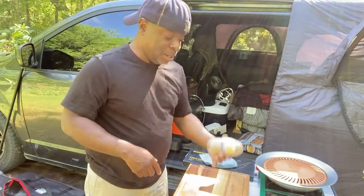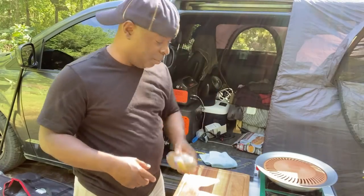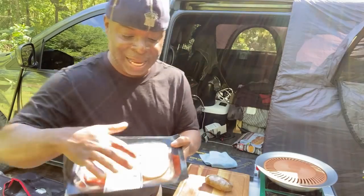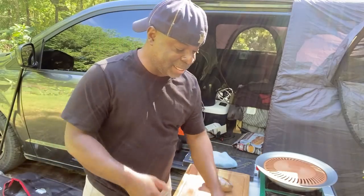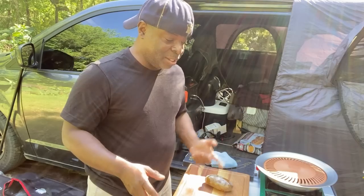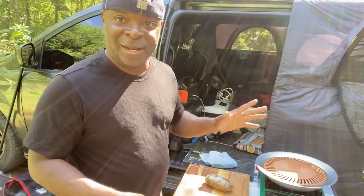All right, so we have a potato here, some salmon. The salmon has this butter in there, so I don't need lemons and all of that stuff. I'm just gonna put some salt and pepper on the salmon, and that's gonna do it. And I have some broccoli that I'm gonna get out the fridge when the time comes.